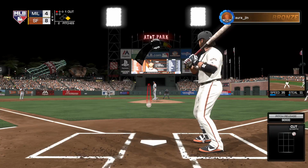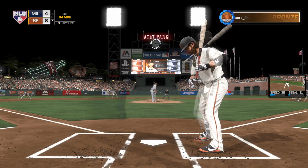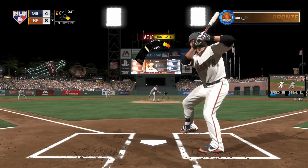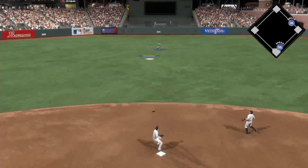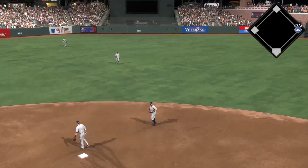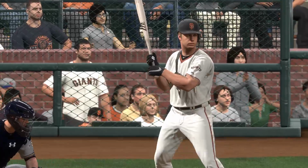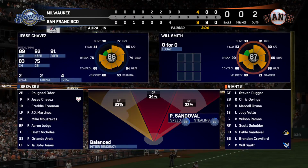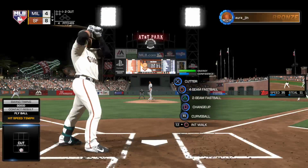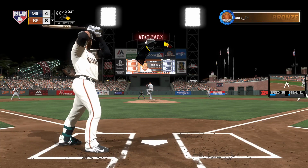The 1-0 delivery. A changeup that catches the corner for strike one. Lifts it into the air to shallow center. Jones comes on now and makes the catch in shallow center for round number 2. Digging in now, Will Smith. And he's getting his first plate appearance here in the 8th after entering off. Nelson Cruz will look for some two-out magic here as he'll pinch hit with 2 gone and a runner at first.